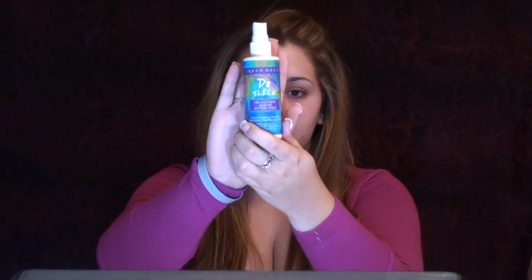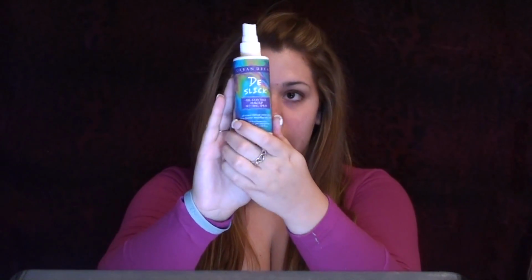Before you ever apply foundation, you need to moisturize your skin and exfoliate. I've already done that. So now I always like to apply the Urban Decay De-Slick Oil Control Makeup Setting Spray. It looks like this. You need to spray it on your skin before you put your foundation on and after. So I'm going to do that now. And you just spray all over your skin like that and wait for it to dry.